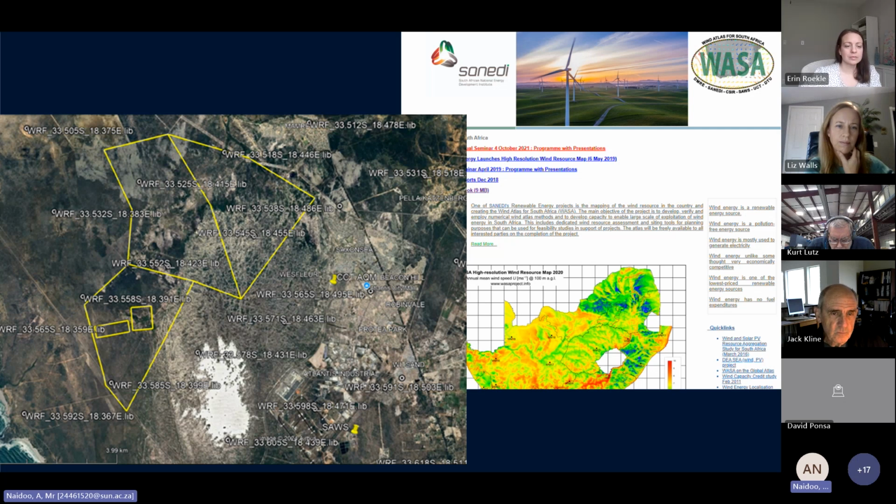And if you look at the picture on the left, the results from the study show you that at every 3 to 5 kilometers across the whole of South Africa, there's what we call virtual met masts. So these virtual met masts are the results of the study, and they give you basically wind speeds across the whole country. So my study area is there. I chose however many virtual met masts I needed, and that were the closest, so to give me the best results. So that's a bit of interesting wind energy data of South Africa.